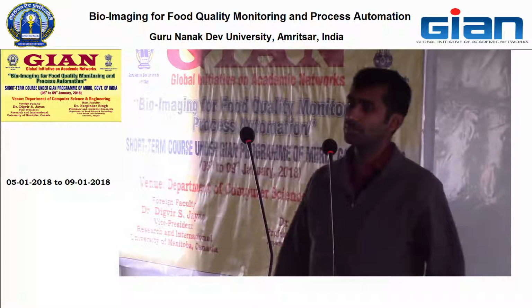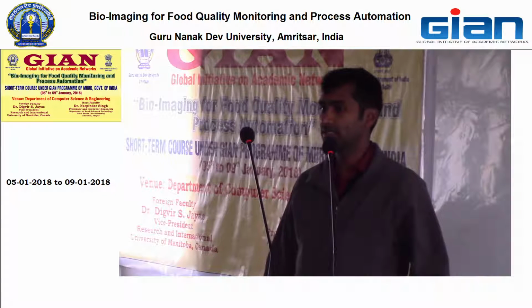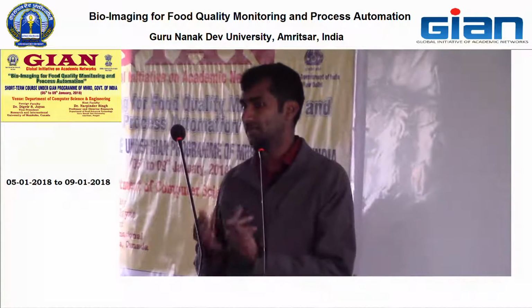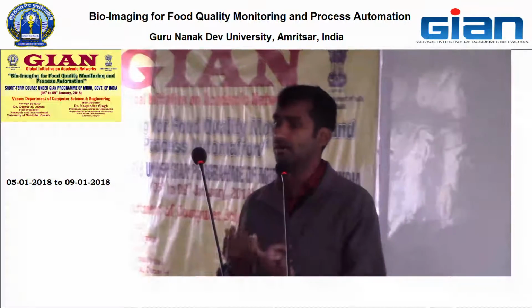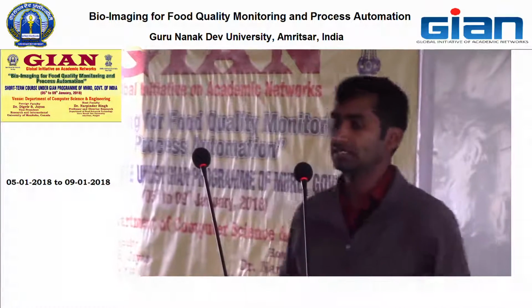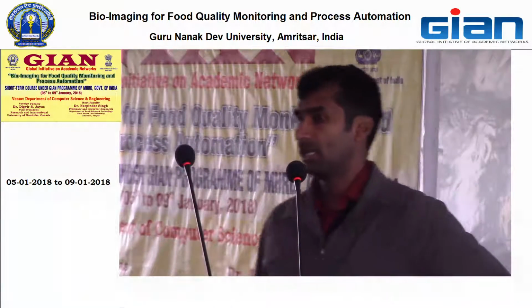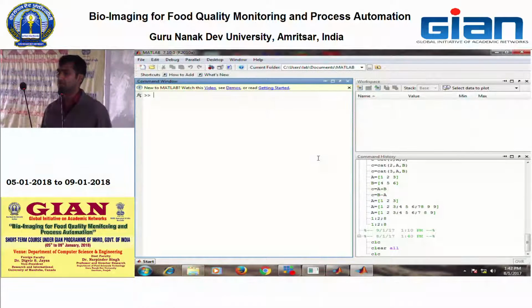The only thing you have to do is calibrate your image. As Dr. Jayas told, you just take an image of a 25 cents coin, then measure the length of that coin and put that as the length, and the unit. If you put it in mm, then your results will be shown as mm in your ImageJ software. That's a basic software you can use. It's a free download, an open source software. You can download it freely and use it.